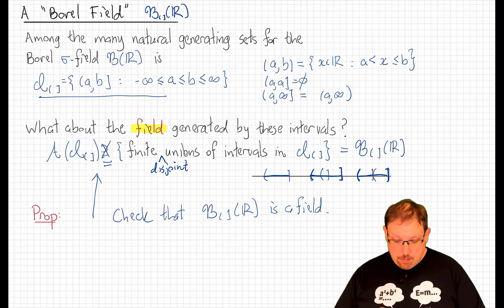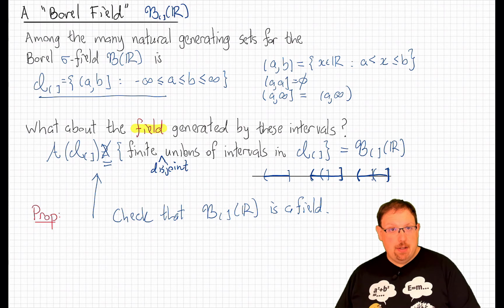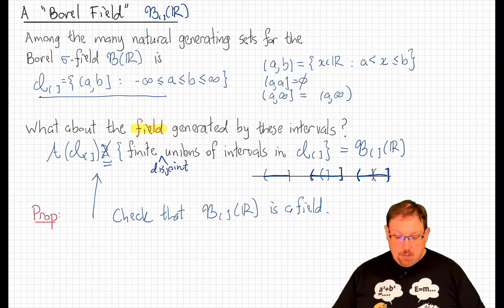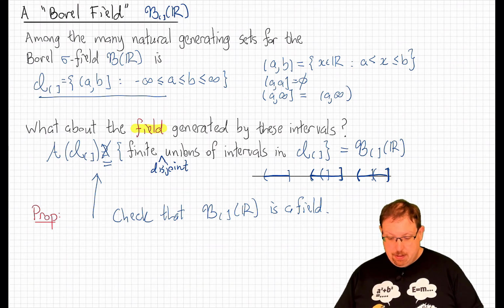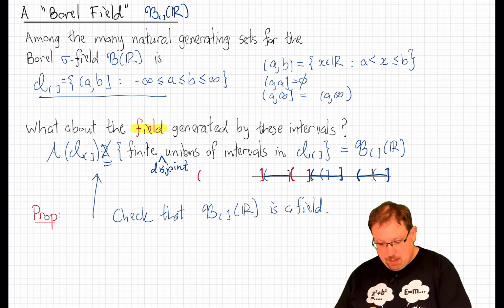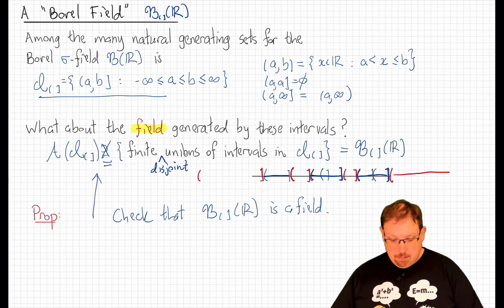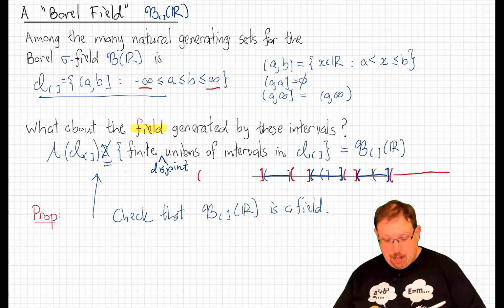Why is it a field? Well, we're just saying that it's closed under complement and finite union. It's already defined to be the set of finite unions. And so taking a union of two such unions gives us another such union. Therefore, it's closed under finite unions. If I take the complement of any one of these, I get something that looks very much the same, keeping in mind that some of these intervals will be infinite at the edges, but that's all right. That's allowed in the definition.